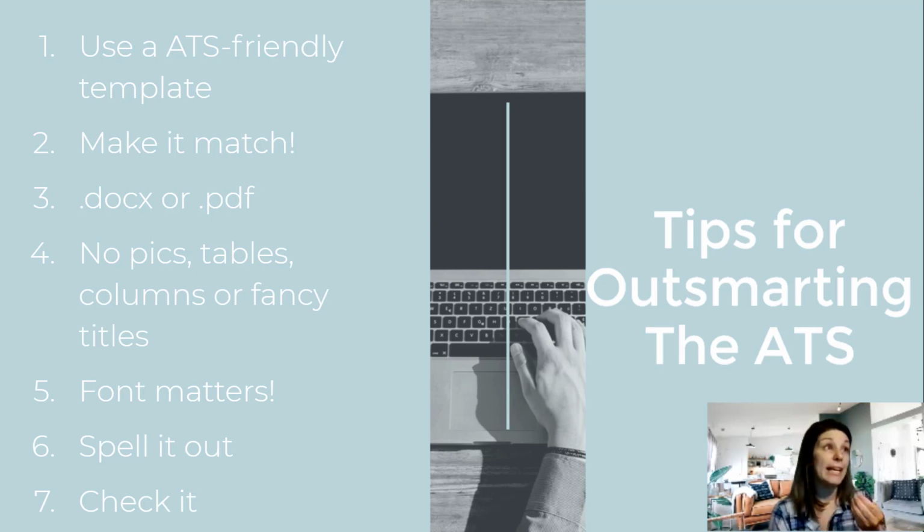Okay, this is a biggie, and I see this all the time. Spell out any acronyms and put the acronym in parentheses next to it. So for example, subject matter expert, you would want to put subject matter expert, parentheses, SME. And that's because when they set up the ATS system to match the job description, they might have put the full words or they might have put the acronym. But if you have both, you're covered either way.